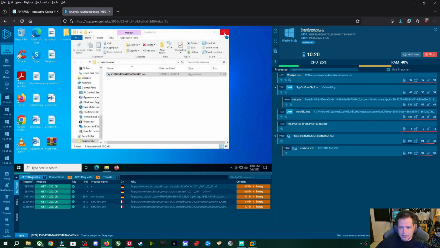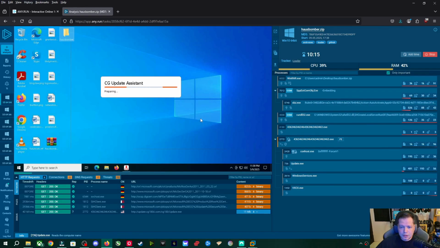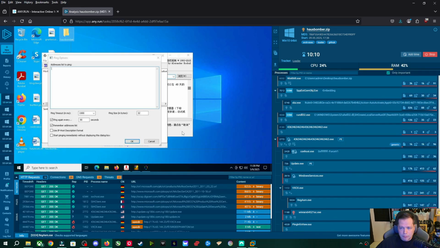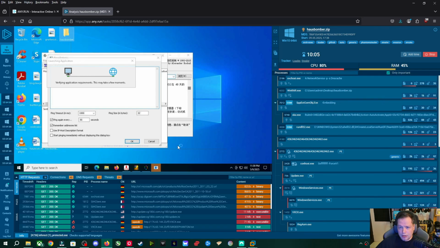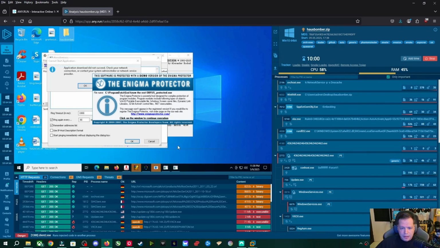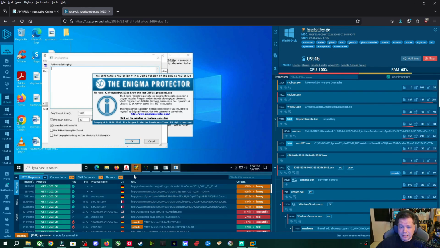All right, so immediately, this thing is so noisy, hence why I call it Noisy Boy. It's gonna do so much. It has what's called a loader on it, which is similar to a Trojan downloader, but this is going to install a ton of stuff, including a lot of malware tools, which you guys probably shouldn't know about, but we're going to talk about anyway. I think this is either a smoke screen, because it's doing a lot of stuff in the background, including installing RATs, remote access Trojans. It's communicating out to a C2, which it's actually going to show us. At least it did last time I ran this.